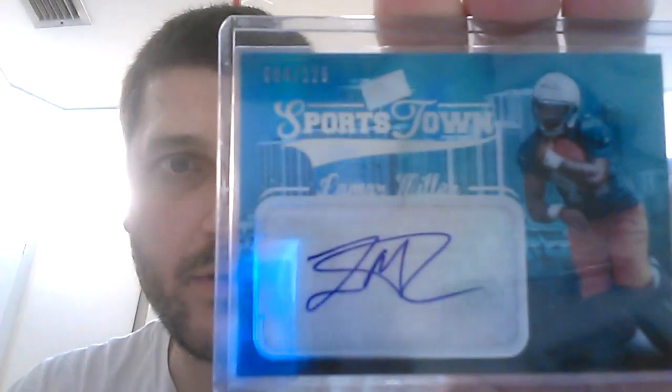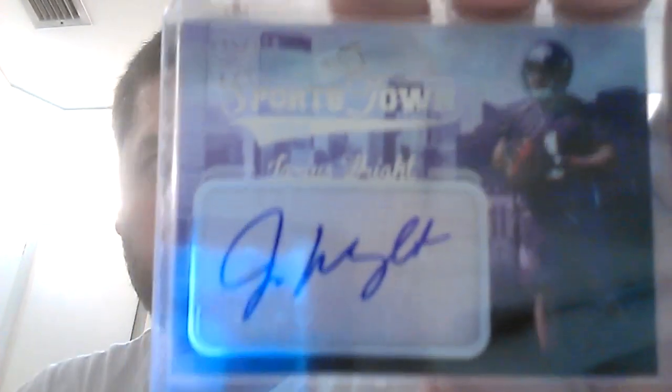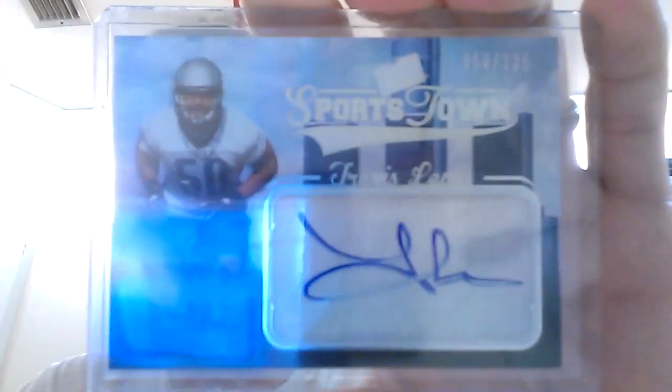Hooked up with the Lamar Miller. This was the 125 set, but I'm guessing the Kellen Moore is out of 99 because that's the bronze Kellen Moore. Got the Jarius Wright. Hooked up the Kobe Fleener. The Orson Charles. Got another Travis Lewis. This one's out of 125.